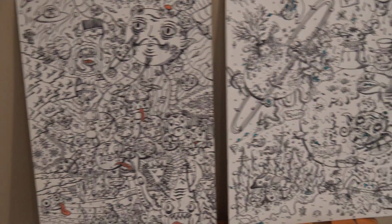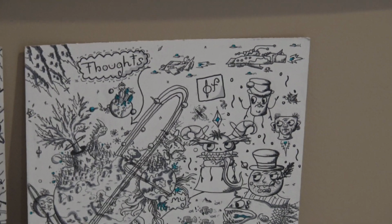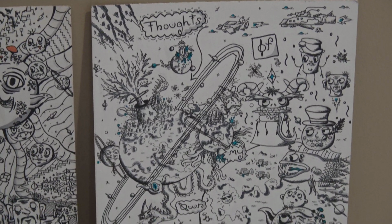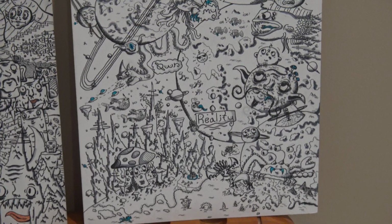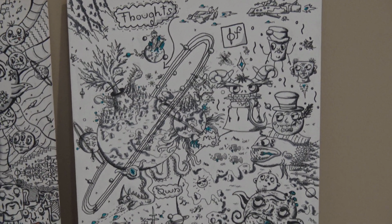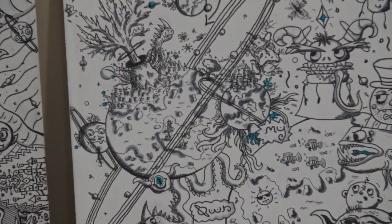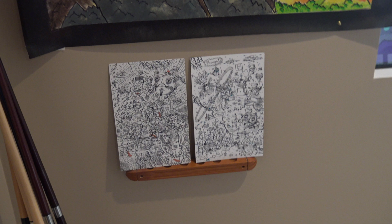This one is called Thoughts of My Own Reality, and it was a response piece to Emily Carr University, which I got into thanks to all this art. And it was what keeps you up at night, and the answer was Thoughts of My Own Reality. Now what is pictured here is a sort of end of the universe thing in my own little fictional world. I'm not going to get into everything, because, you know, spoilers for ideas I'll never realize, but basically this is sort of an end of a world event, and it's centralized around this planet, and this face planet is a recurring theme and stuff related to that. But that's the first main piece I want to show you guys.